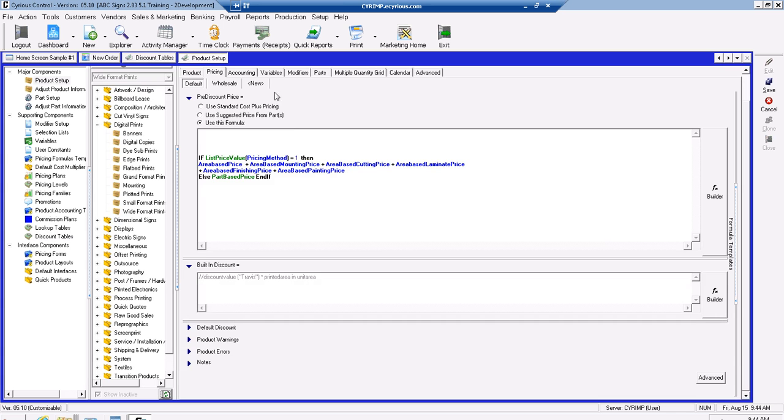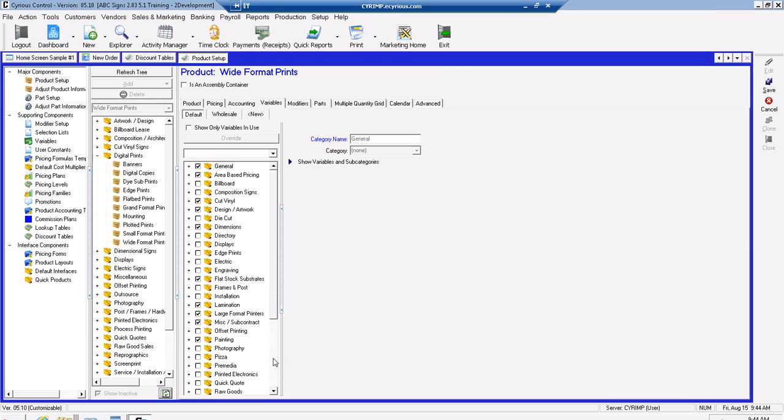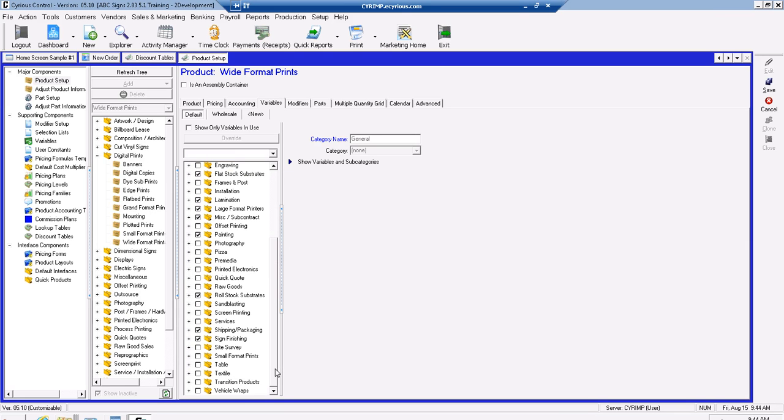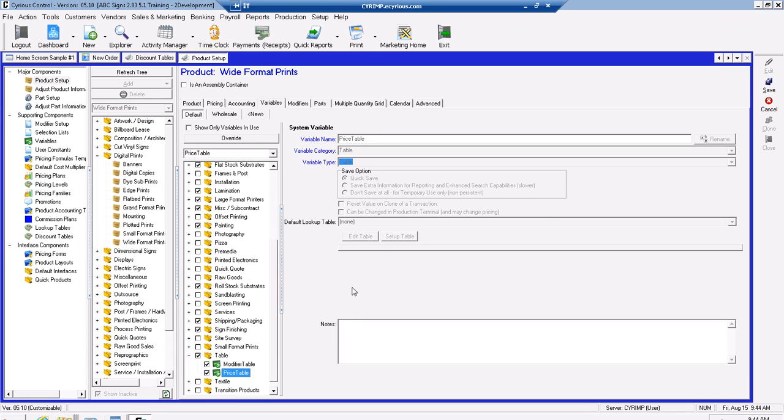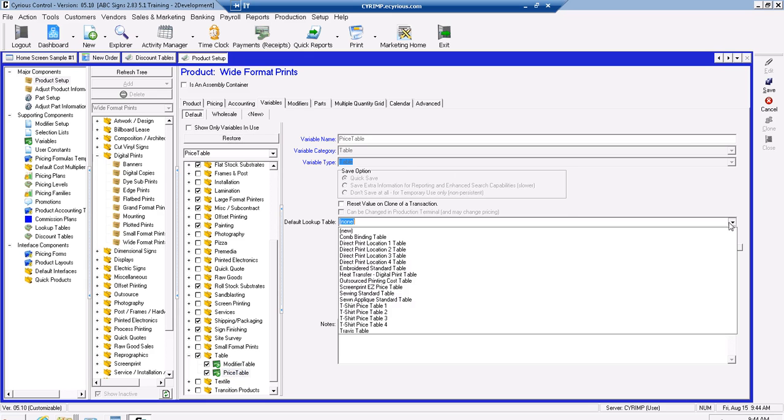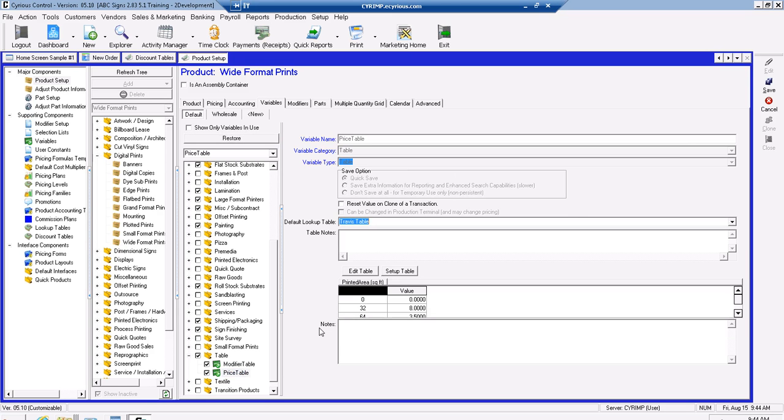Dagmar, did y'all ever use the discount table variable? No, I never used the discount table at all. It's all lookup tables. I'm sorry, the lookup table variable. I'm not sure there's an actual variable for it. Yeah, because Rob uses it quite a bit. I don't really use them. But for example, if I say default lookup table, oh yeah, I never use that.